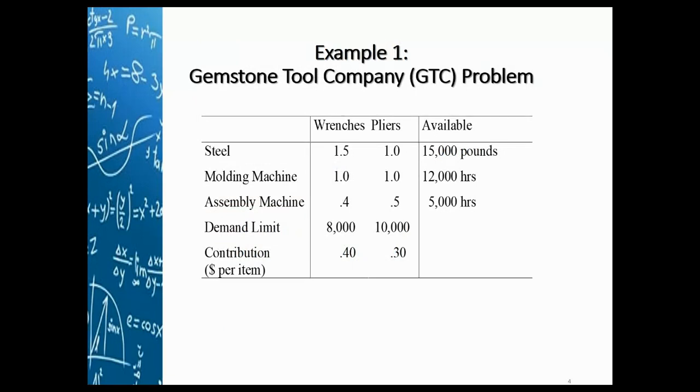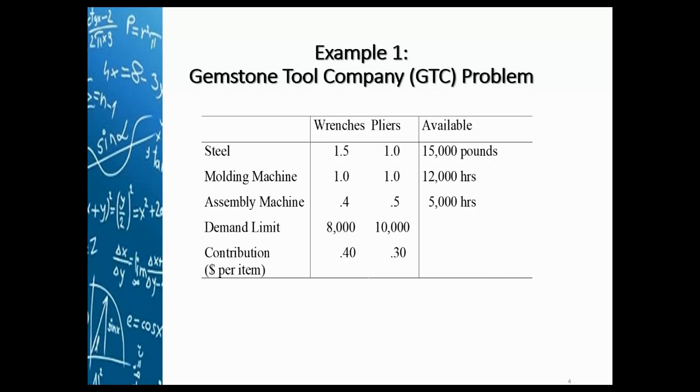Okay, so the first example I'm going to show you, this one I'm going to show in great detail, and the next example I'm going to show just so that you have an early push for you to solve that kind of problem. Okay, so the first one, let's say we have this problem. Okay, we have a certain valuation over here. Okay, this company produces wrenches and pliers. Okay, and then you can see it has three different columns altogether.